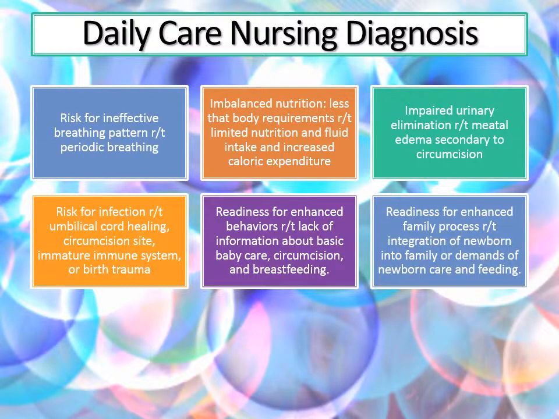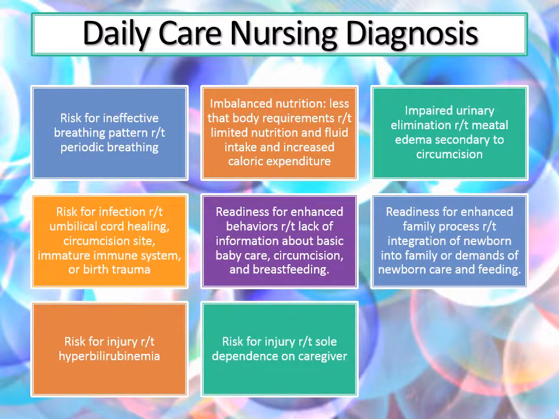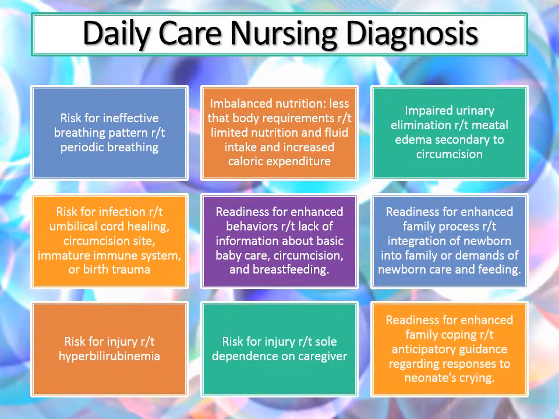Readiness for enhanced family process related to integration of the newborn into the family or demands of newborn care and feeding. Risk for injury related to hyperbilirubinemia. Risk for injury related to sole dependence on caregiver. And then we can also have readiness for enhanced family coping related to anticipatory guidance regarding responses to the neonate's crying.